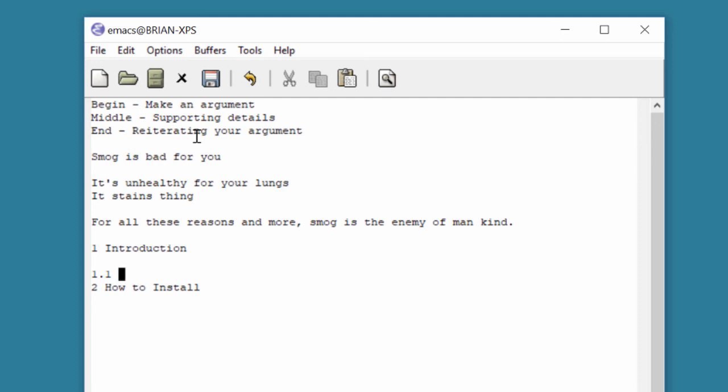We need 1.1, a course or book overview, an overview of the book contents. Maybe number 2, I'd like additional resources. So what you're doing is you're throwing out ideas and trying to organize them into a structure of this beginning, middle, end. Now, the middle is much larger in nonfiction books, obviously, than Facebook posts or blog posts. And that's the big difference.